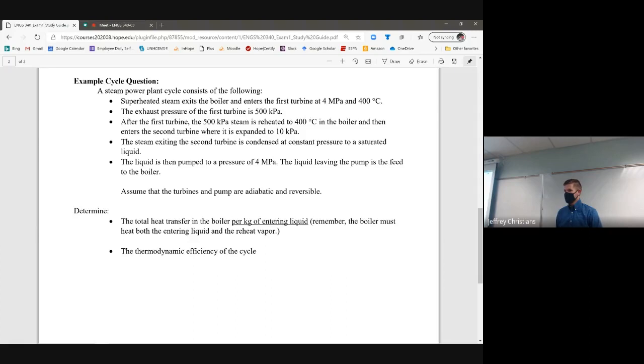Any other questions? All right. So hopefully with some of the study material that I have, you'll find, at least when you come to the exam, that the questions are not a surprise. Basically the whole exam is going to be a steam cycle. So if there are questions about how you approach these, how you tackle these, the next week is a good time to wrestle with some of those questions.